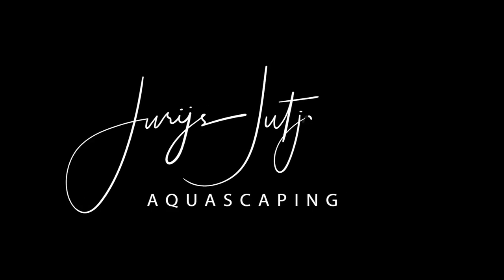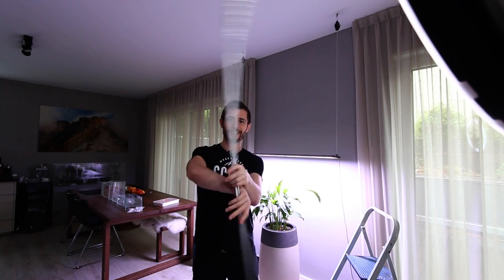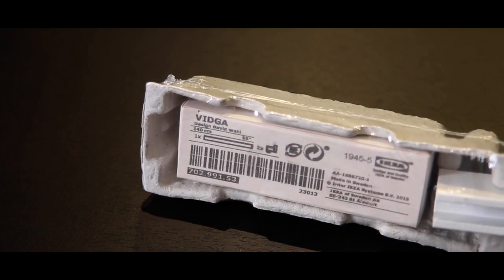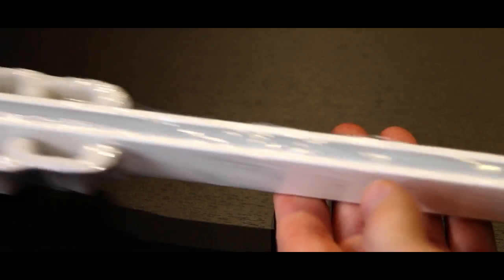We're not just going to relocate the light — it's a ProTip video so you're expecting a little hack. And here it comes. I got myself a little curtain rail from IKEA. The name is Vigda. It's a curtain rail — white, simple, minimalistic — and that one is going to go on the ceiling in between.